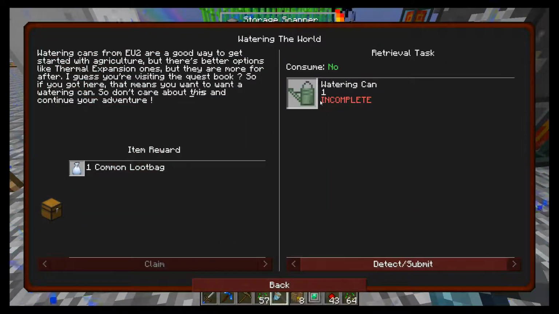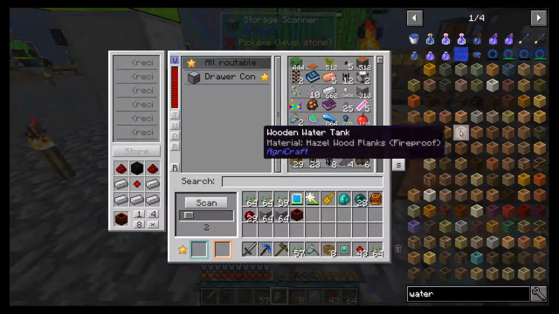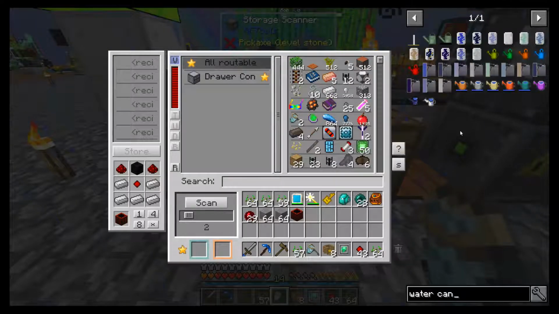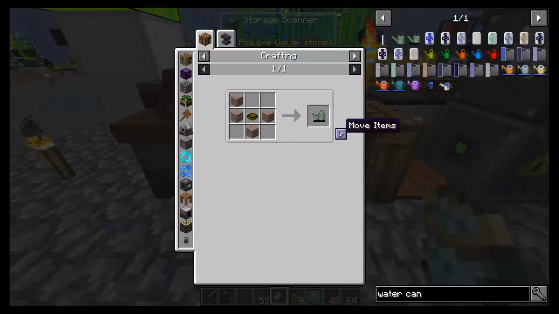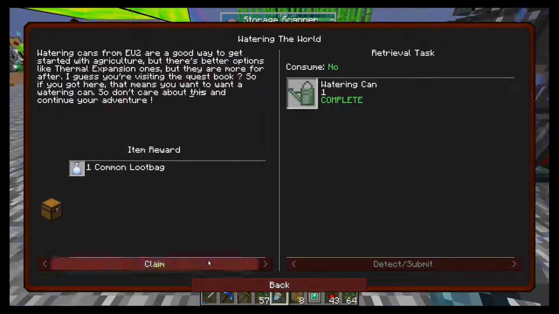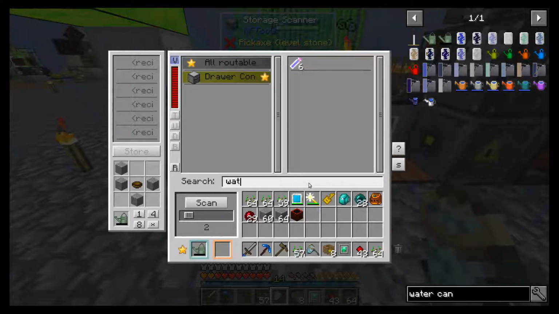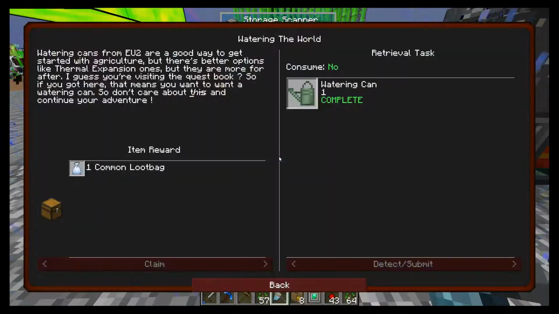So now, let's make a watering can. I like watering cans. This one is not as good as it used to be. But it still works. Oh yeah, it's not going to go in there because it doesn't have a space. So, next bit.